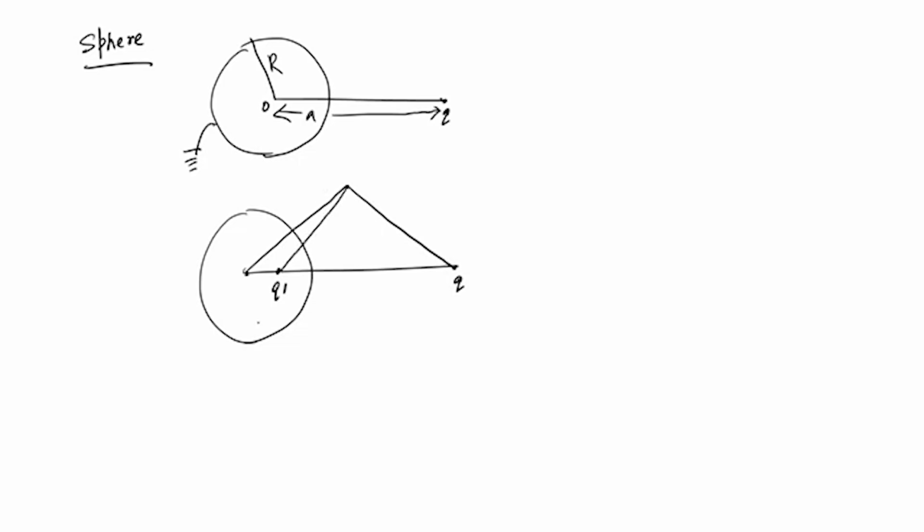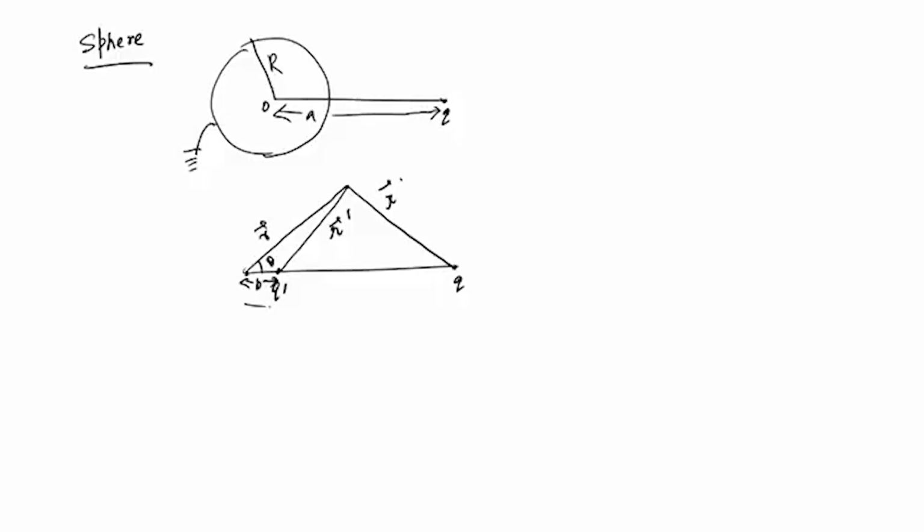Okay. So, let us call this distance b and this distance r, and this angle is theta, this is r prime, this is r, and I removed the sphere completely. The sphere was drawn as a reference for me to know where this q prime is located. The q prime cannot be located outside the sphere because that would alter the potential. So, the q prime will actually be inside the sphere. Now, there is no sphere, but we have to visualize this sphere to be still there, so that q prime is inside, and this distance is of course a.